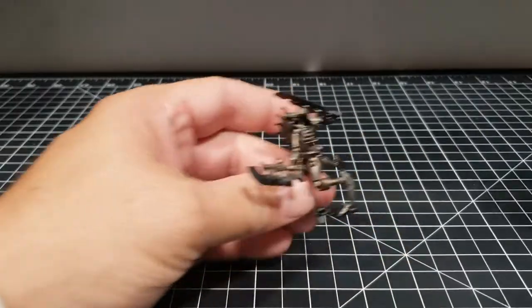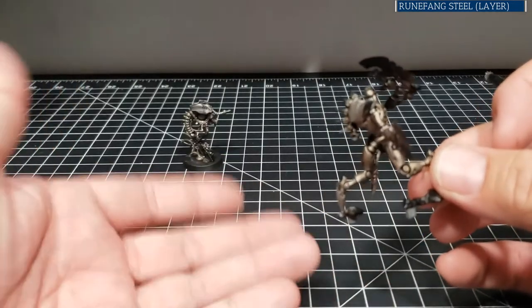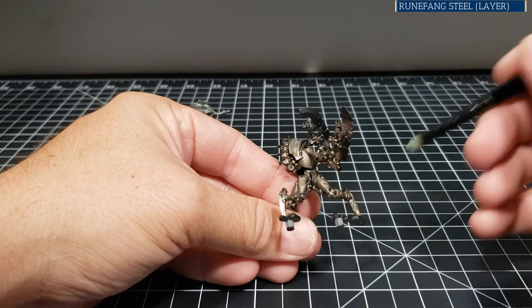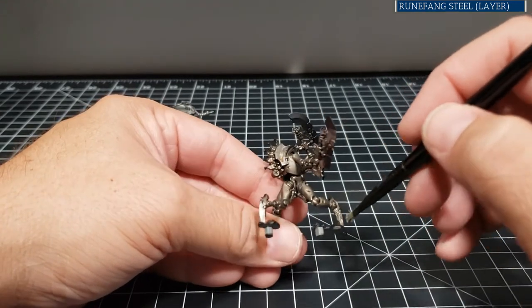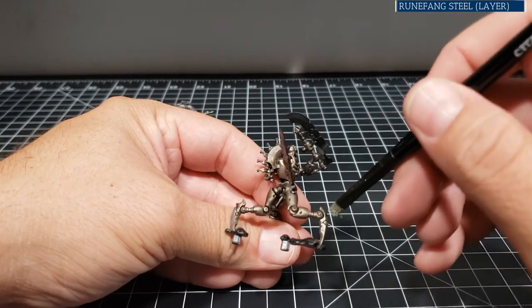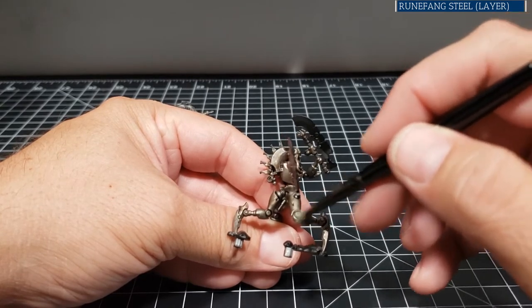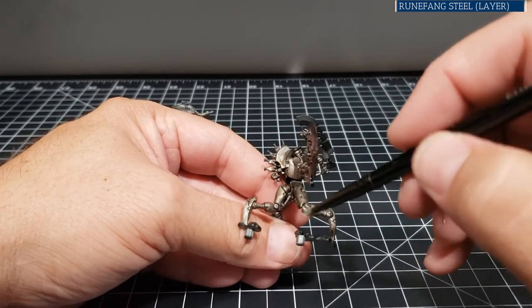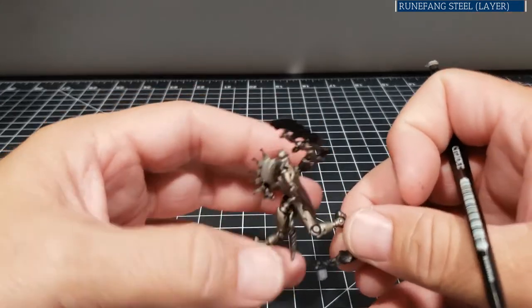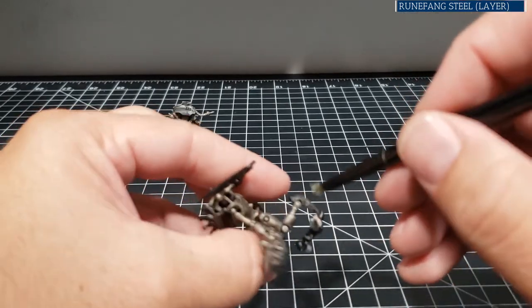All right. Agrax Earth Shade is completely dry, and as you can see, we have taken off the base here, because I want to be able to come at an angle. I'm going to be doing these legs down here with a small dry brush, hitting this up with some Runefang Steel, trying to highlight just the edges, as is typically what a dry brush is for. If I'm not happy with how it looks, I will come back and do some actual edge highlighting, which is what I did on the first two guys.